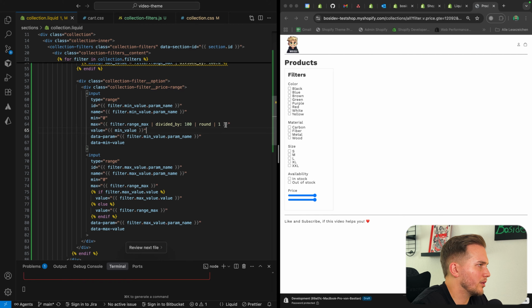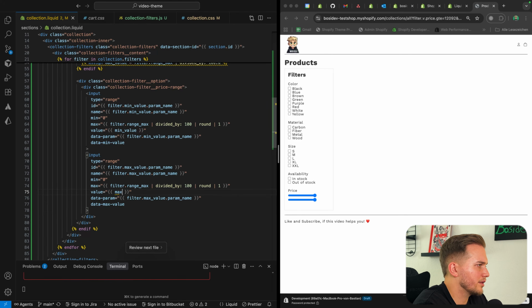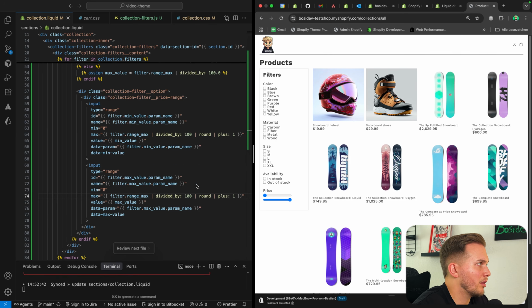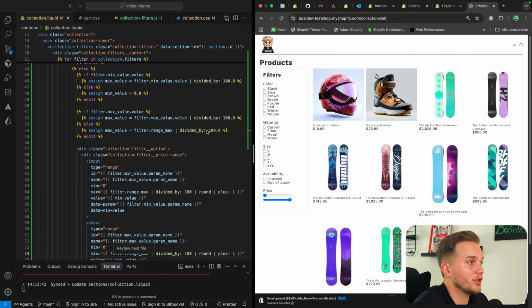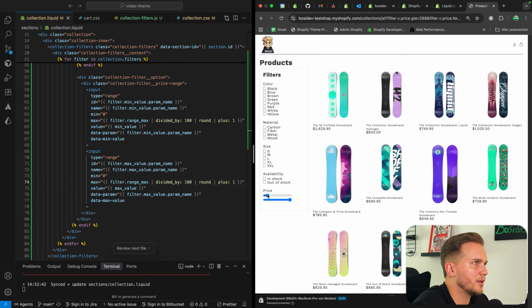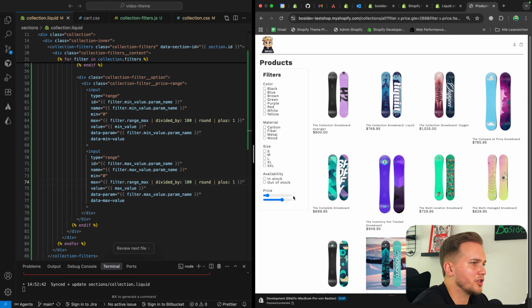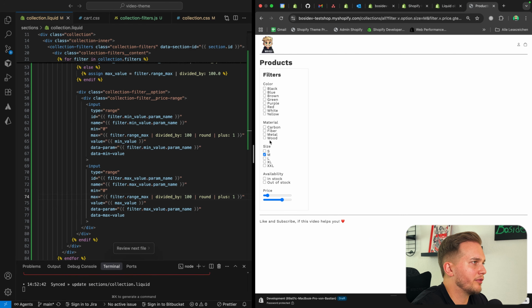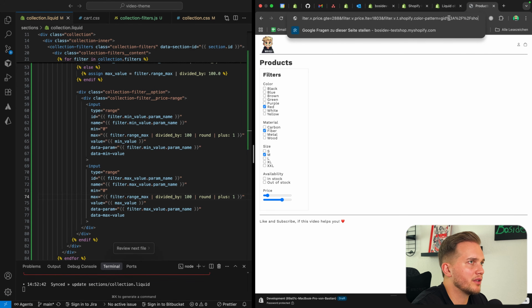And the same thing we have to do down here. And the value is just the max value. Sorry, of course, it is +1 and +1. And now after fixing the decimal issue, when we change now, we can see price range officially works perfectly fine. And you can also add now different filters, and you will see that all the price filters still stay, but we also have the other filters going on.